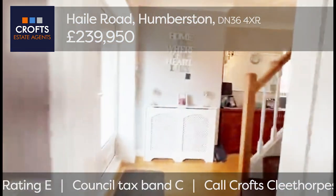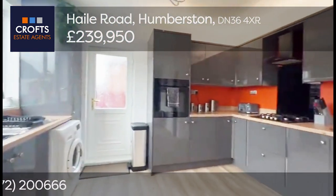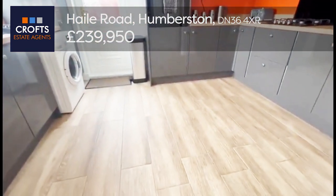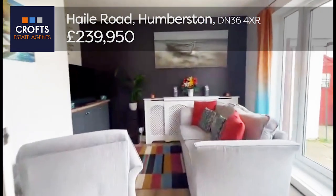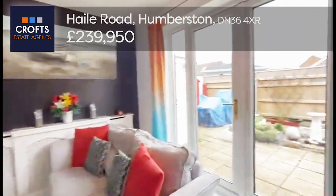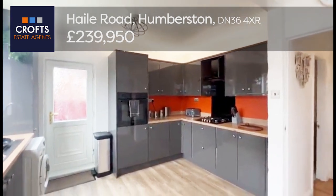We go through to the back, through the hallway and into the kitchen breakfast living room. There's a gorgeous dark grey high-gloss kitchen fitted in here, with an integral gas hob and extractor over, deep drawers, oven grill, space for a tall fridge freezer and washing machine. The flooring looks like wood but it's actually a tiled floor. UPVC door out to the side and window to the back. In the living area there's a built-in unit in the corner for the TV, a covered radiator, stylish decor, room for a settee, and French doors to the back. It's worth noting there's plenty of space in the breakfast kitchen for a table and chairs for about four people, with over-unit lighting that looks really nice.